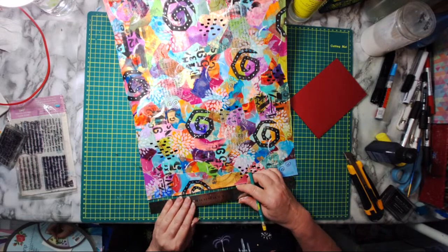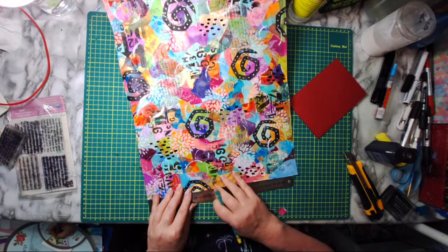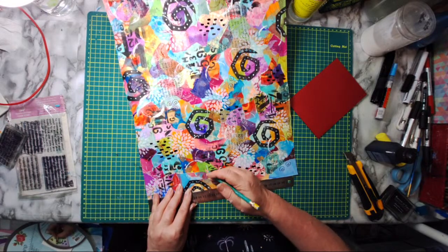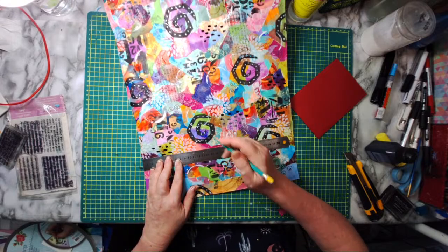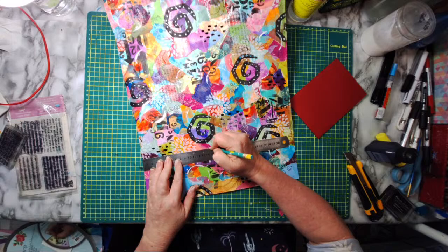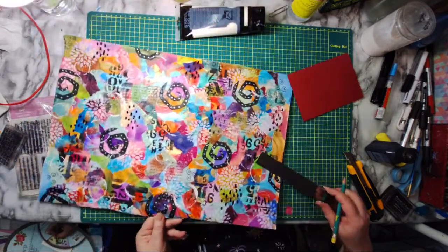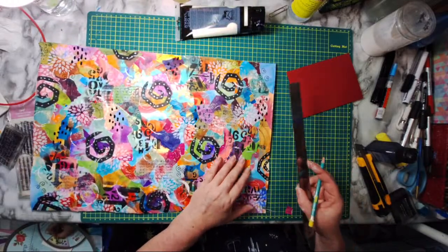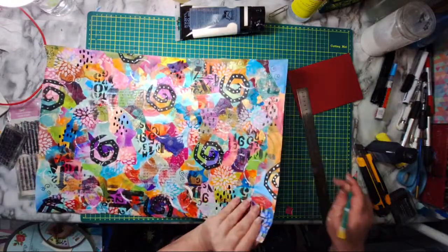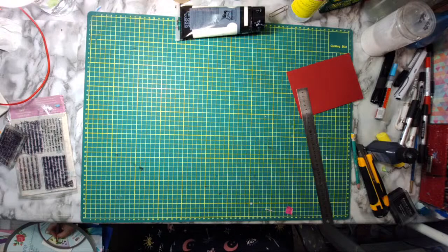It just was too wonky. I don't know what to call it. I'm not sure what is going on here. I'm measuring and it still looks wonky to me. It doesn't look straight.